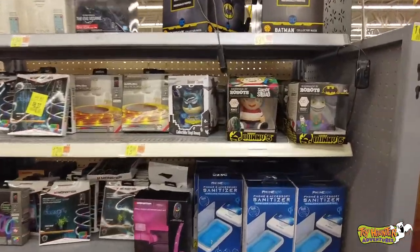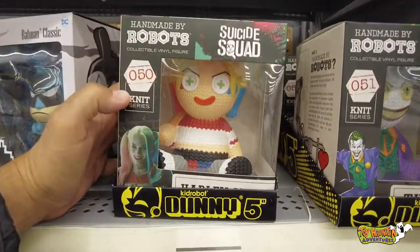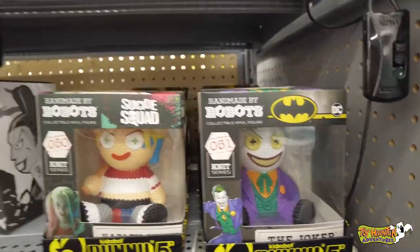All right, I found a couple cool things. So we have these, look at these, Suicide Squad, handmade by robots. That is just a weird-looking plastic-molded Harley Quinn. And then they also have the Joker. Really weird, but this might be cool.